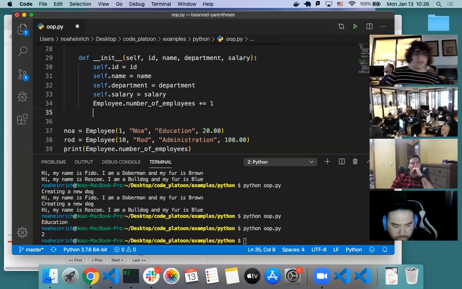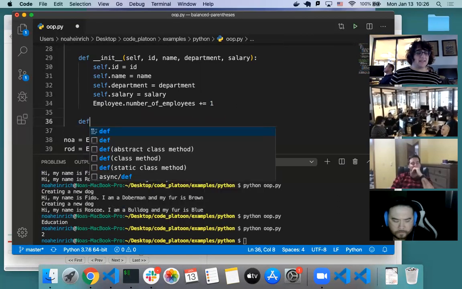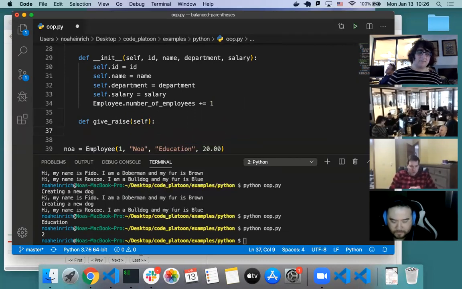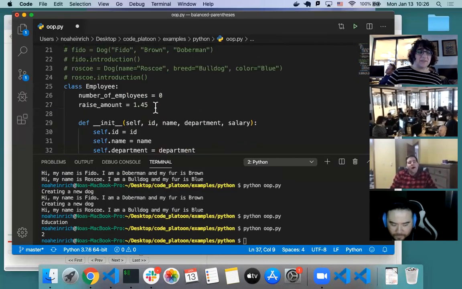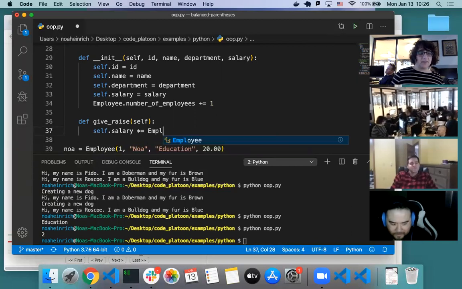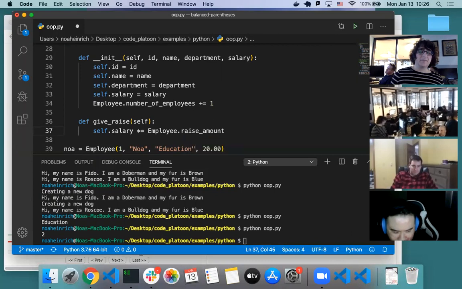Okay, so let's say we have a function as well that says def give raise, and that takes self as an argument. And we want to say your salary gets multiplied by the raise amount. So we could say self.salary times equals employee.raise amount.